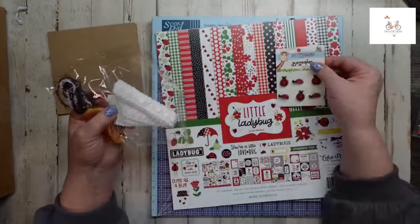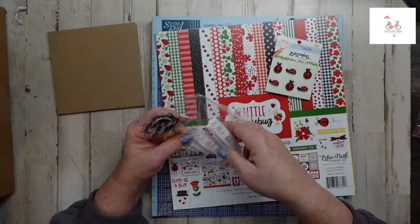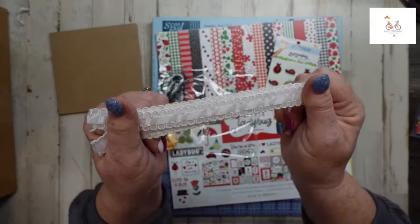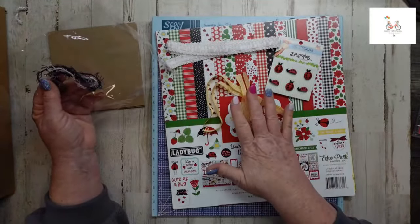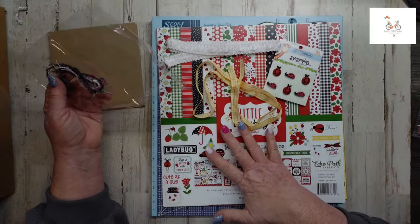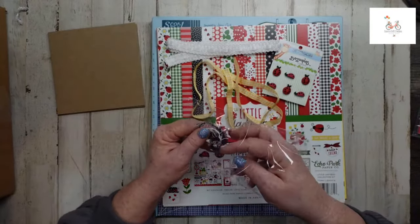Okay, we have our little ladybug buttons that Tiffany's using. And then this fun lace. You have yellow and white. Now, you may have seen that Tiffany used a red and white, because sometimes the designers will get their packs before all the supplies are here and they like to get started. But we have yellow. And then look at this.